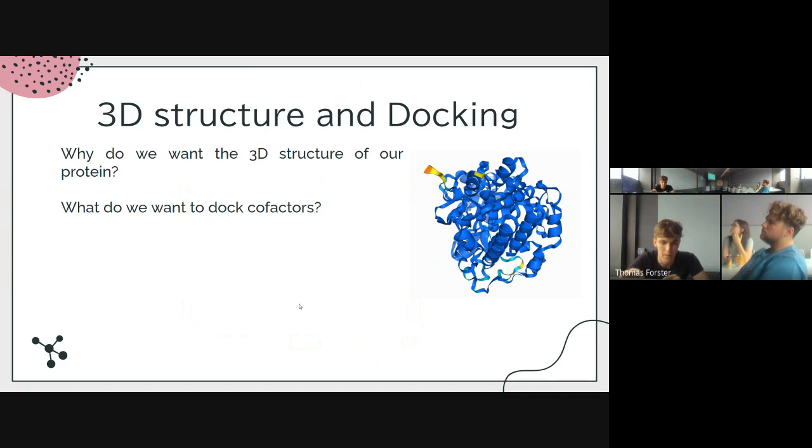This is probably going to be a bit important further on. For some of the redesign tools, we want to try and figure out the important areas in our protein. So, for example, the active site is an extremely important area for the example that we're going to do, because we're going to do PAFA, which is an enzyme. So we need to know where the active site is in PAFA.